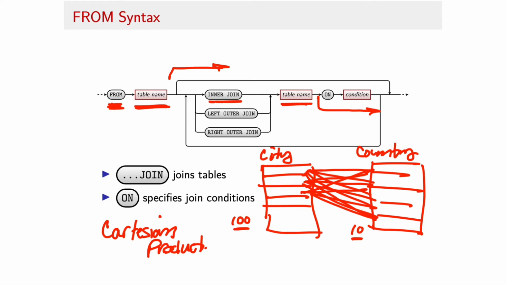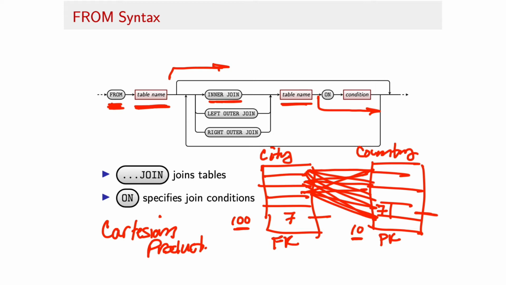If we're going to come up with a query that looks at cities and countries, what we probably want to get is a list of all the cities together with the countries that those cities are located in. And in our schema, here in the city table, we're going to have some sort of a foreign key that has the ID of the country. And over here on the country side, we're going to have a primary key that is that country ID. Right? So if a particular city in here has country ID 7, then somewhere over here in the country table, we're going to have a primary key of 7. What we'd like to have in our result set is for that particular city, just a single match to the country table that has the corresponding country information in it.